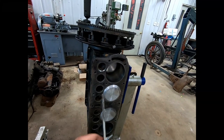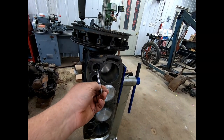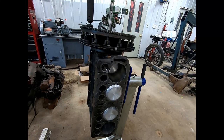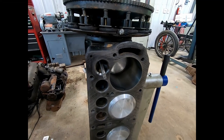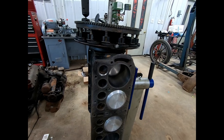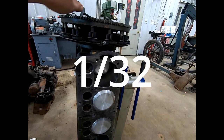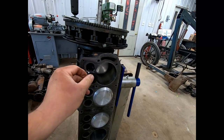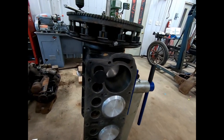Now, the problem is, I wanted just to try one before I did it on video, and I put the reamer up there, and look at that. It just pushes right in. So that means it's been done before. I thought, well, no big deal. So I measured it. Looked like a 1/64 would take care of it. So I just happened to have a 1/64 valve. Stuck it in. Yep, got a little clearance, but not bad.